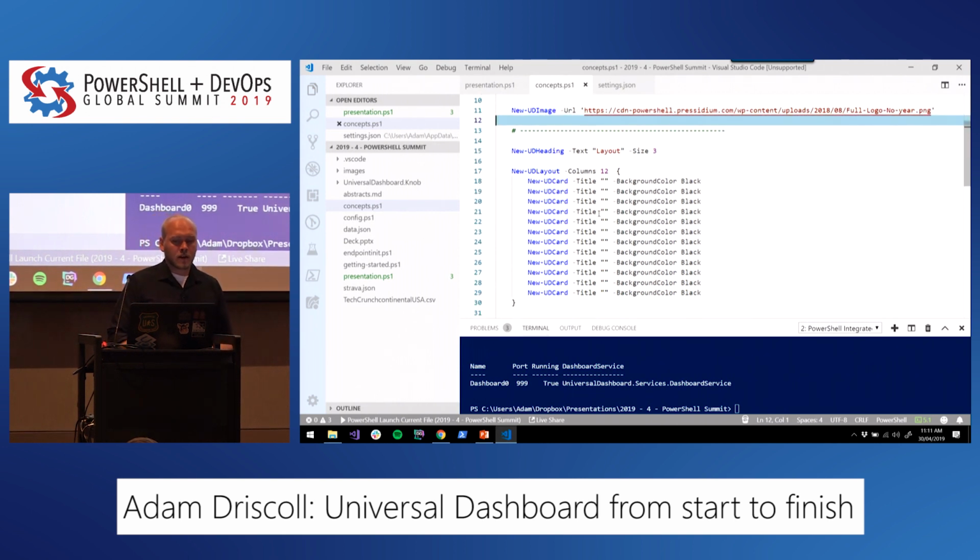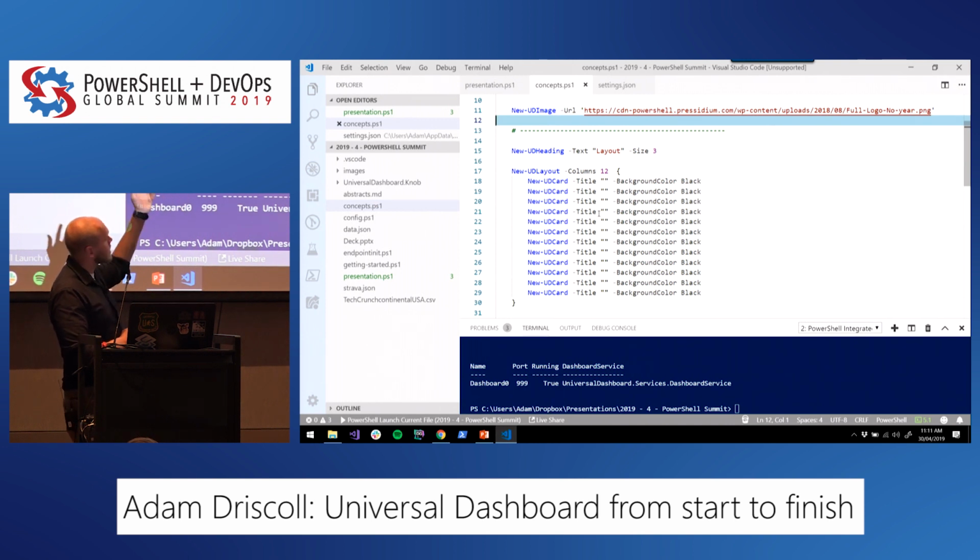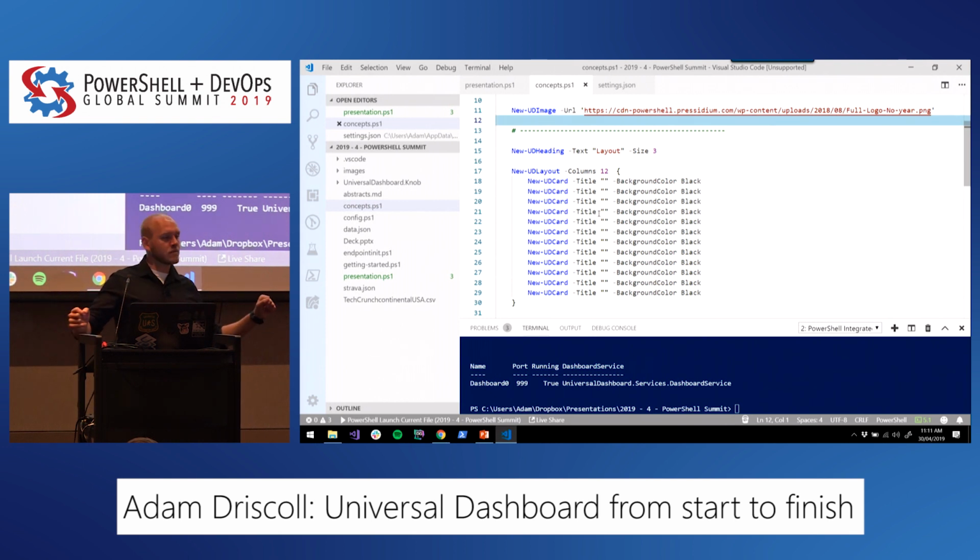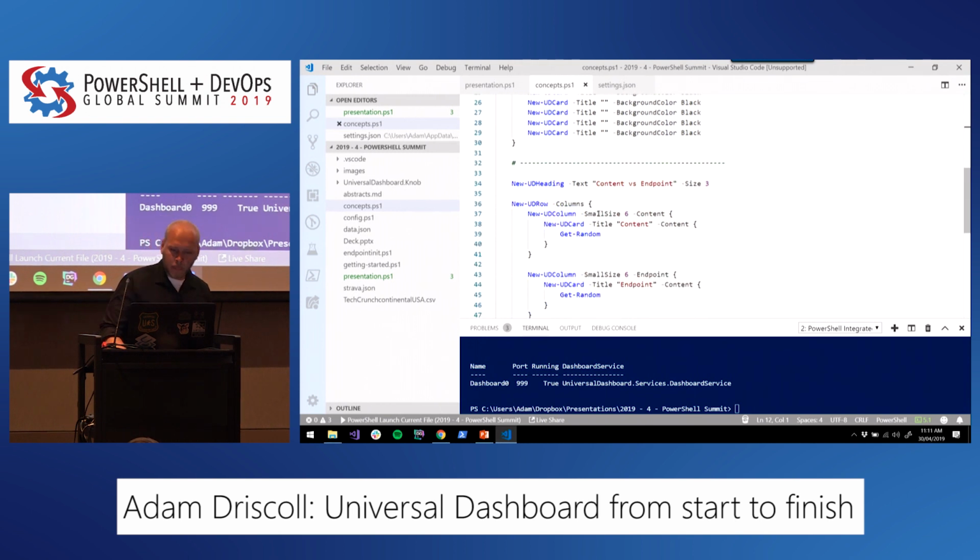Another concept that people run into right away is how to lay stuff out on your dashboard. I'll get really into this in a little bit, but right now, the basic concept is that you can put controls on your page and lay them out in a certain fashion. Universal Dashboard has a 12-column layout system, which means that you can put up to 12 controls next to each other, and then those controls can take up X of those columns. So a control could be 3 out of the 12 or 4 out of the 12 columns. And then there are some commandlets I'll get into about how to lay out your controls.